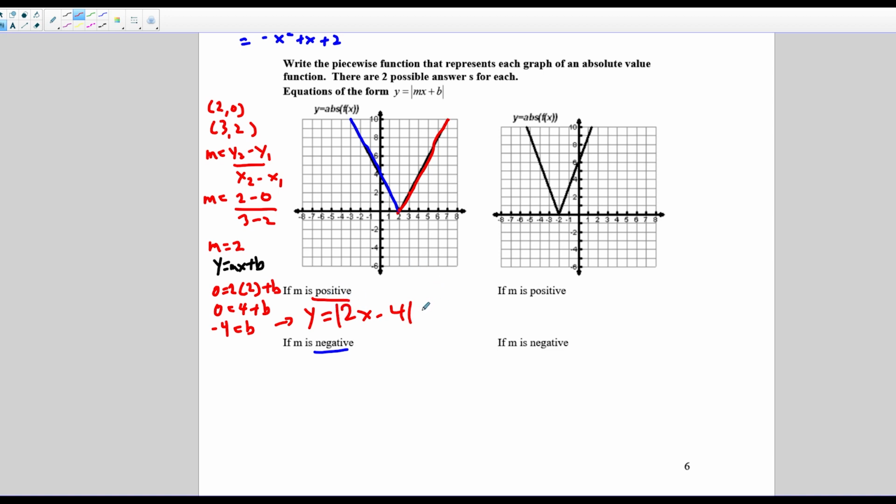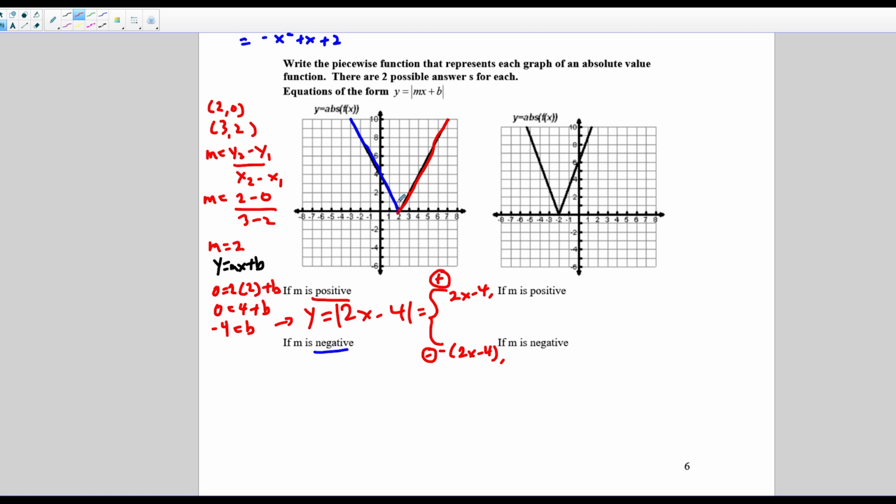Now for the piecewise function portion of this, we're going to split this into the positive and the negative portion. So up top, we're going to start with the positive, and then down here, we're going to have the negative. Over here, we've got the positive, which is exactly what we have on the inside. So we have 2x minus 4. For the negative portion, I'm simply just going to put a negative and then put brackets around the 2x minus 4, just like that.